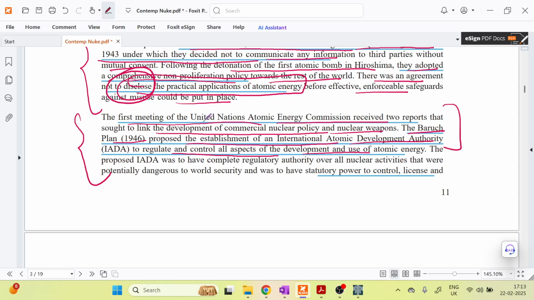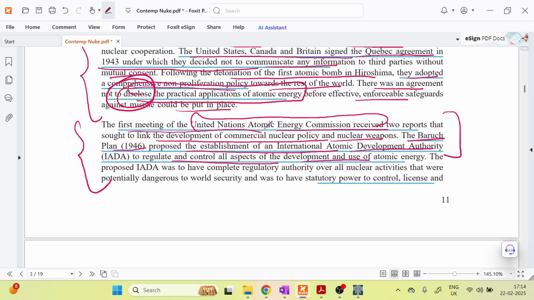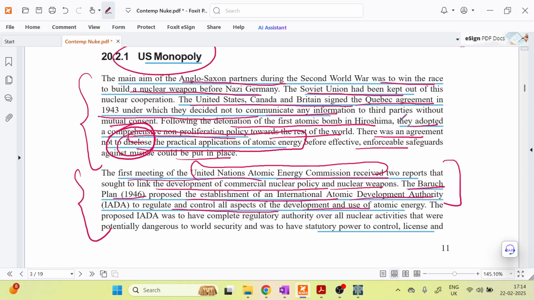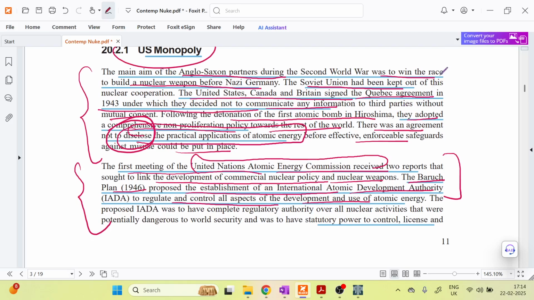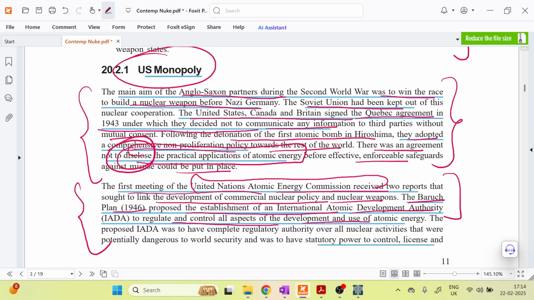The meaning of this passage is that the first UN Atomic Energy Commission, after the World War was over, sought to look at the angle of development of nuclear energy or the use of atomic energy, because its adverse consequences had been seen and monitored, and now the whole world knew that there could be such weapons, and everyone knew who was the detonator, who was the monopoly, and it was an open secret that sooner or later everyone would start a race, starting with the USSR or Russia.